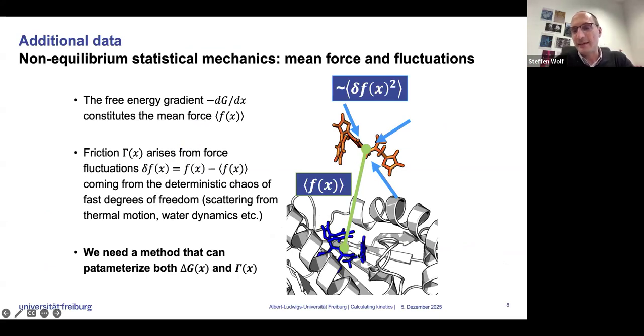So as a take-home message in this case, free energy profiles give us the mean force between the ligand and the protein. And the friction is there for obtaining the fluctuations of this mean force around its mean by means of the respective variance in the friction. So in case that we have both these properties, the free energy along this distance coordinate and the friction factor along the distance coordinate, we can reproduce some dynamics which are very similar to the all-atom dynamics, but we still need a method how to calculate both.